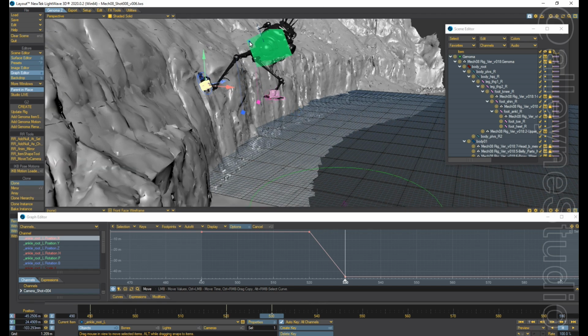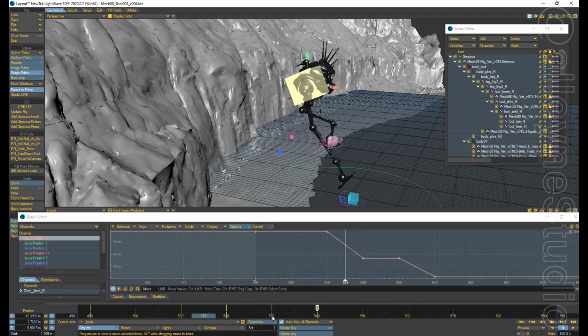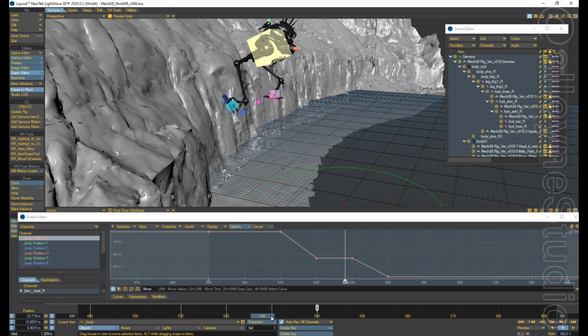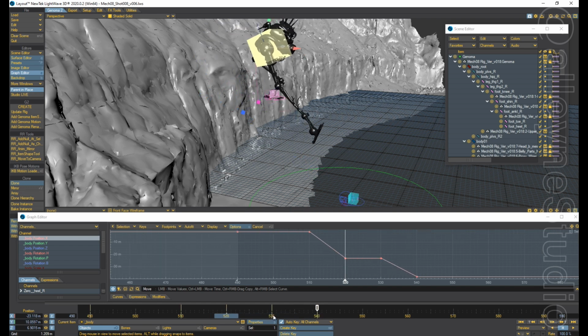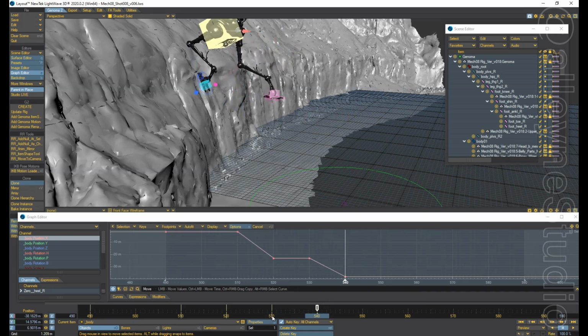Now right now he's pausing in midair, and we don't want that. So he jumps. And so it's that 5. So at 530, we want, okay. So that's what we want.